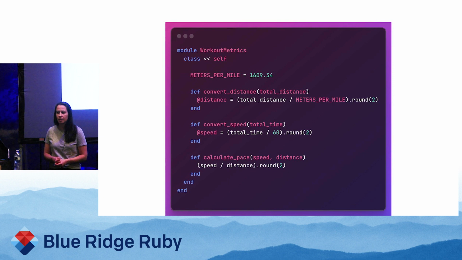But one thing I've started to think about, as I echo the idea of documentation and communication, is it's a lot easier to find something if you get to call the module, right? So I might call in the code workout metrics dot convert distance, rather than say maybe I've got a really long file, I include workout metrics at the top, but I'm not using convert distance until the end. Someone may have trouble reasoning about where that's coming from. Certainly there are tools to quickly find definitions, but for the sake of reducing your cognitive load and steps, this is a really handy way to help self-document your code and help out the other developers on your team.